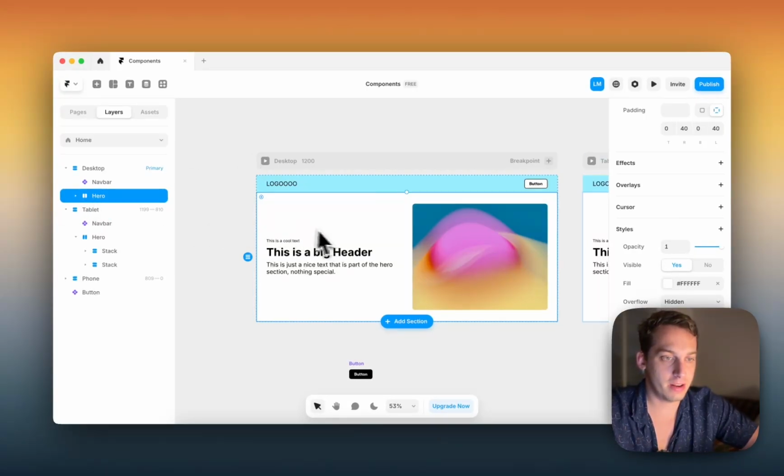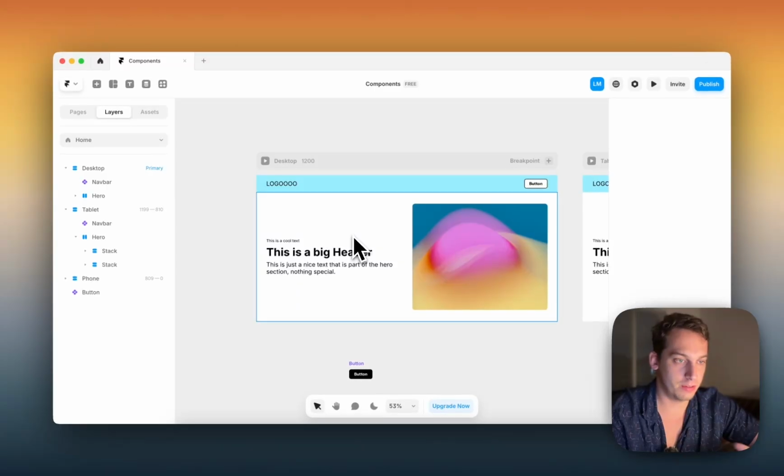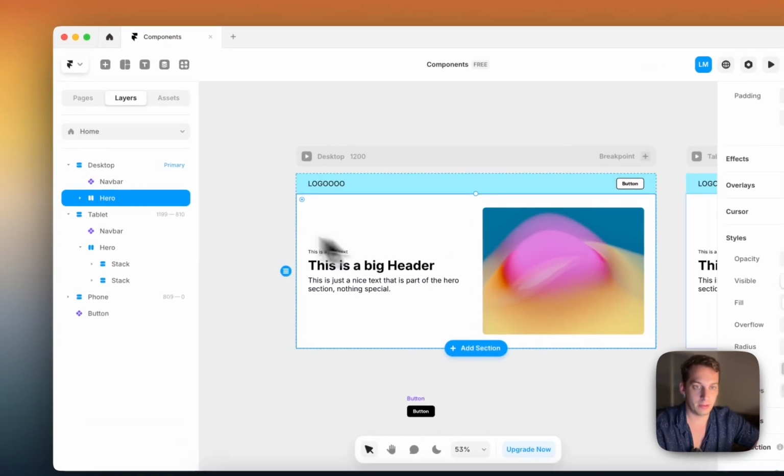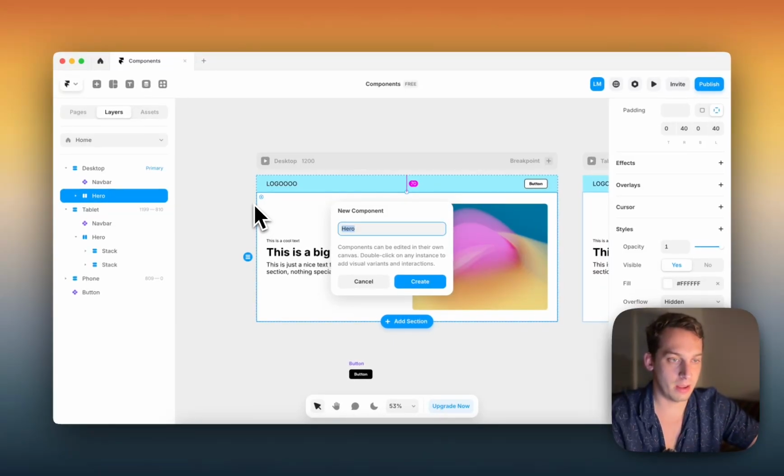Now let's say we got this fine little section built and we want to create a component because we want to use it maybe in a couple other pages, right? So like we did before, you can use a shortcut like Option+Command+K and create a component. We can call this component hero.